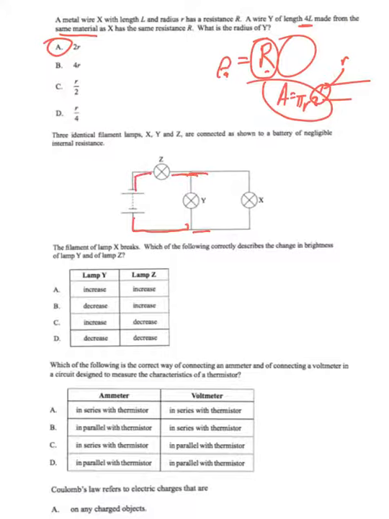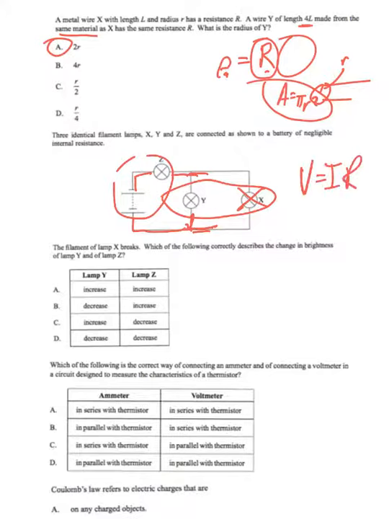Now, what's going to happen when X breaks? When X breaks, you no longer have this parallel situation. Remember, when it's parallel, your resistance goes down because you have a choice of where the current's going to go. It's either going to go this way or this way. Because the current can choose which way it goes, you actually have less resistance in the circuit. Now in the circuit, V equals IR. I'm looking at the whole circuit here. So if I have parallel, the resistance is going to go down.